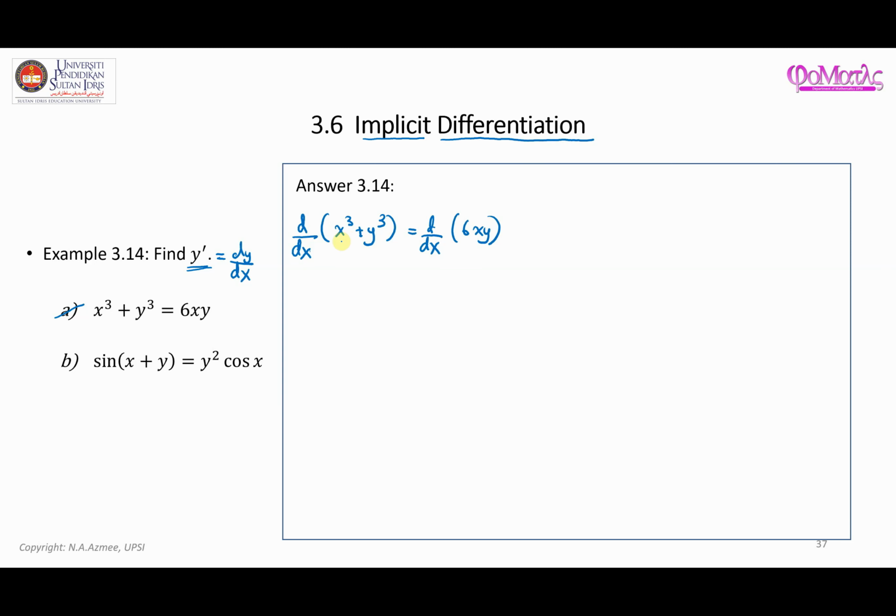Okay, so the next step is we can separate the terms here, so we can have the derivative of x cubed plus the derivative of y cubed. Here 6 is a constant, you can take it out, so 6xy. Now this part here is straightforward and the result is going to be equal to 3x squared, right? Plus this here requires the chain rule. We consider this to be the outer function, so if you differentiate this you will get 3y squared, and you multiply that with the result of differentiating the inner function. Y is a function, if you differentiate that with respect to x, the result is dy/dx.